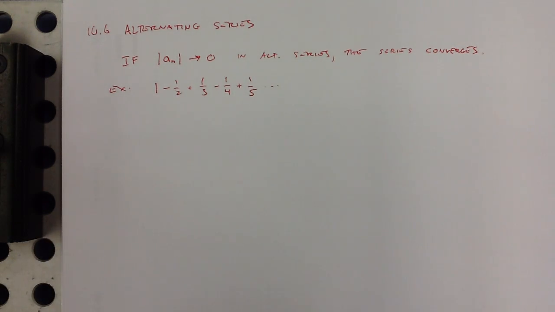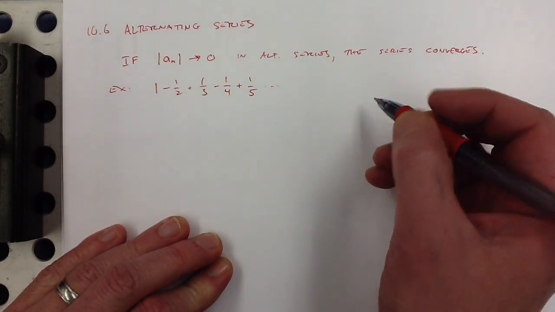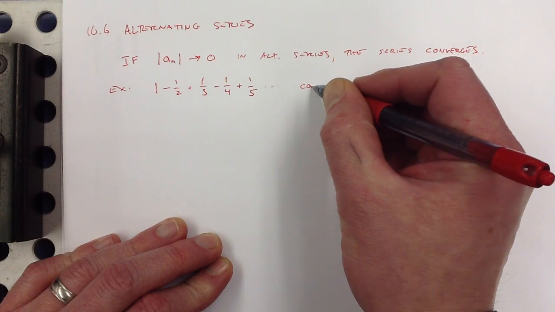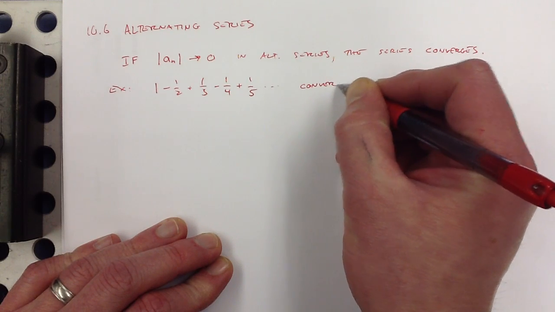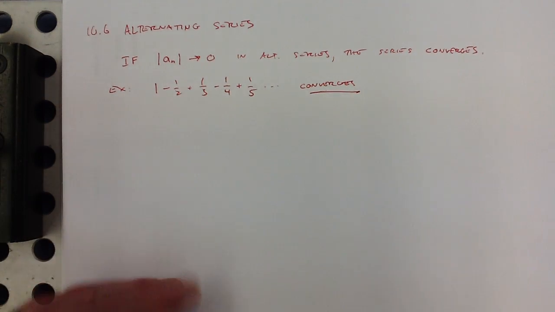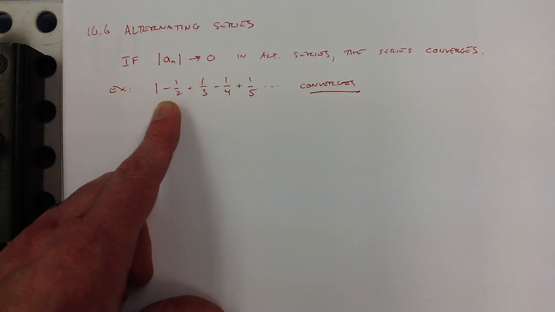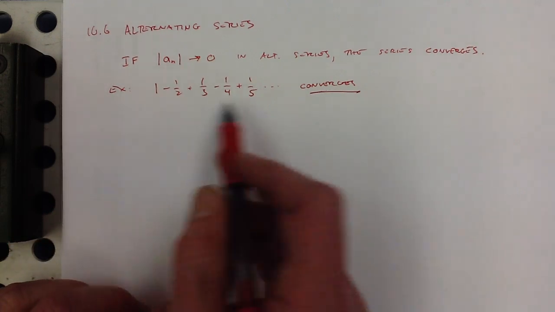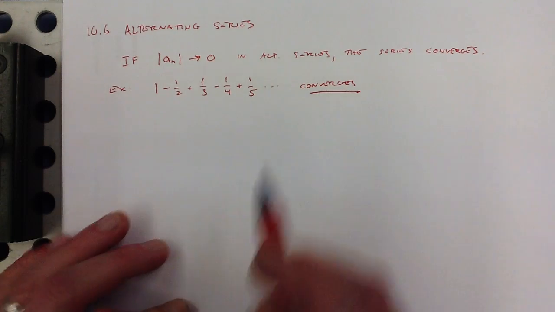And if you think about what's happening here, well, according to this, it converges, right? Because the terms are getting closer and closer to 0. So the fact that the non-alternating harmonic series is divergent didn't matter here. So long as it alternates and the terms get smaller, it's going to converge.